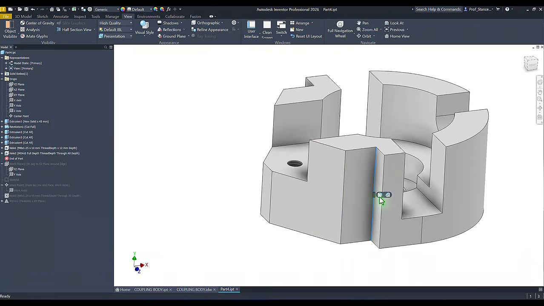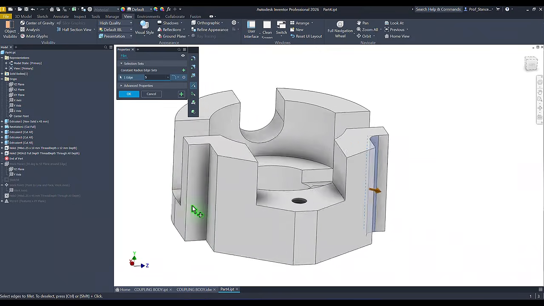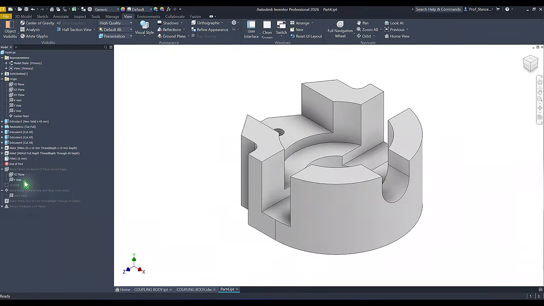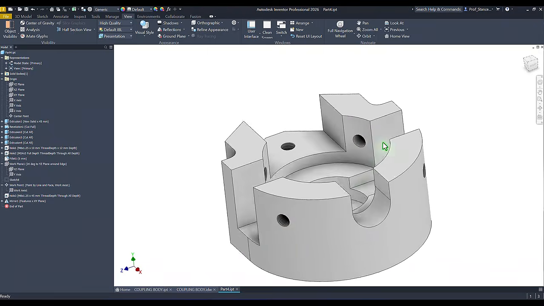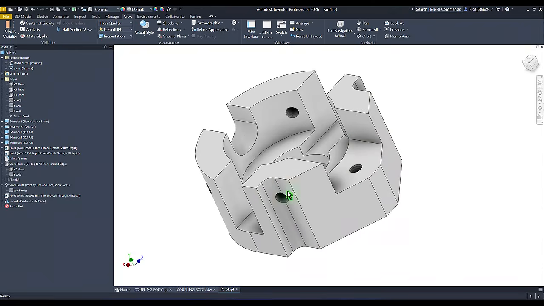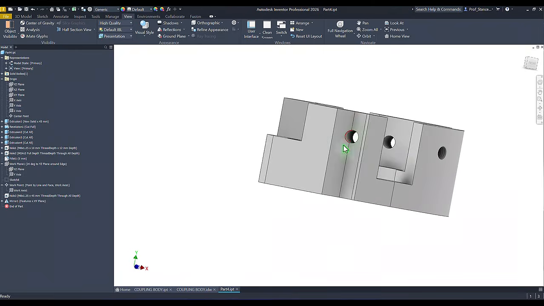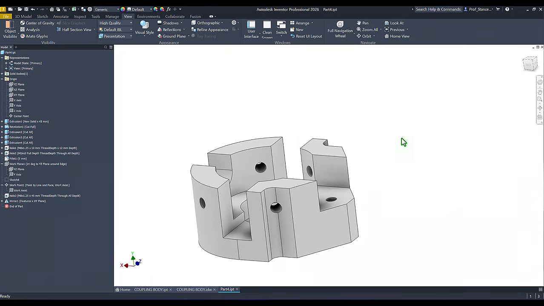Now we select this with 5 millimeters for the fillet. Okay. Then we place this to the end. Move EOP to end. And now we have this hole, and they are placed in the right position.